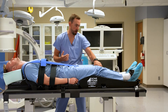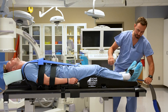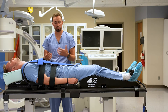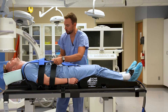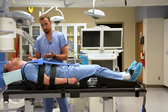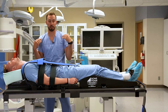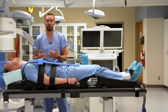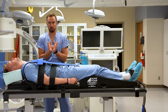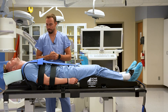The Y-strap also offers the ability to do intermittent traction because of its long strap. We can let it lay loosely over the end of the table with the yoke keeping the straps in position, and a surgeon can request depression of the shoulder girdle just when they want to take a lateral image, rather than having static traction throughout the case. This is beneficial because with tape, you have no ability to do that. Additionally, if traction is asymmetric — pulling harder on one side — the patient is at risk for a brachial plexus injury. The Y-strap provides symmetric depression of the shoulder girdle and the option for intermittent traction, though ultimately that's up to the surgeon.